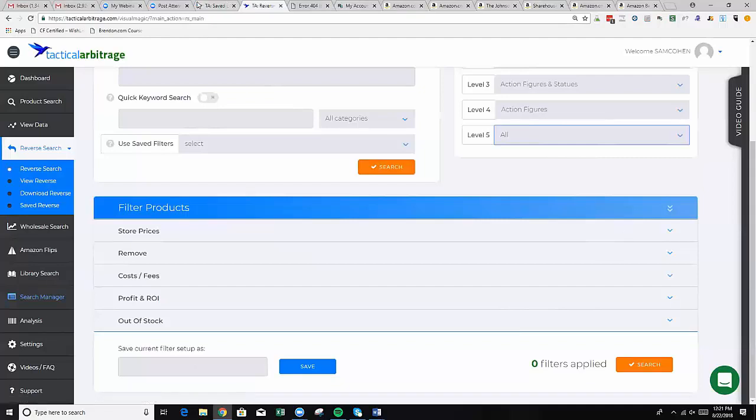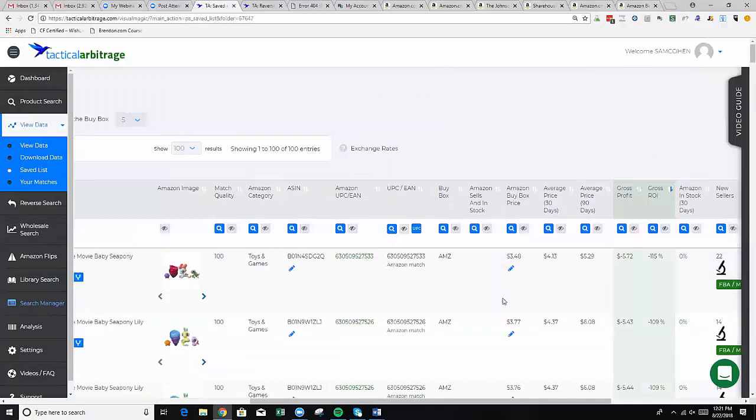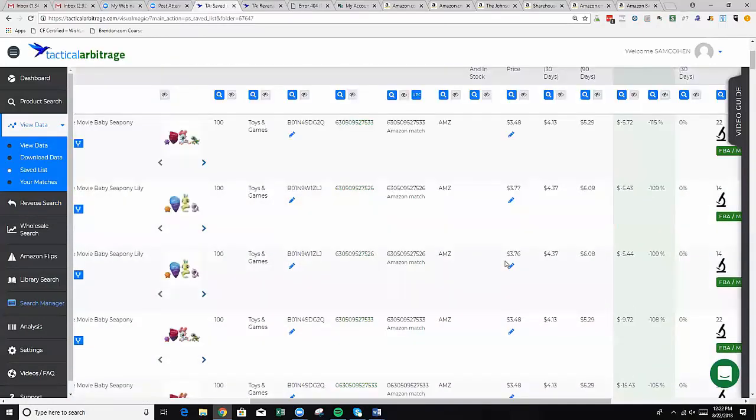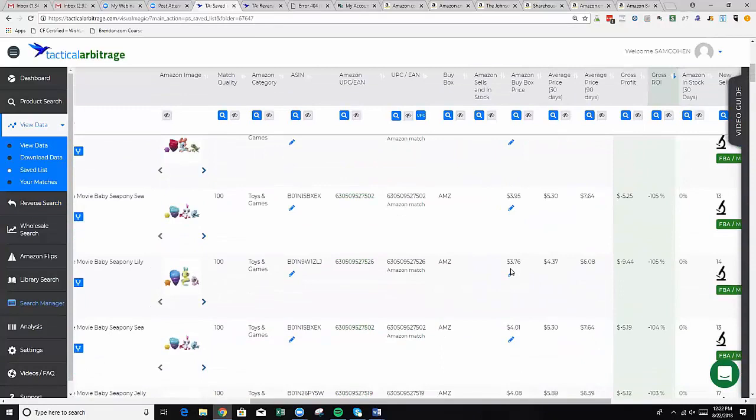As you can see with some of these results, the buy box is like $3 and some change. You're not going to make a ton of money on that. But some board games are good all year round, and things like that. But for the most part, toys are not the best outside of Q4.